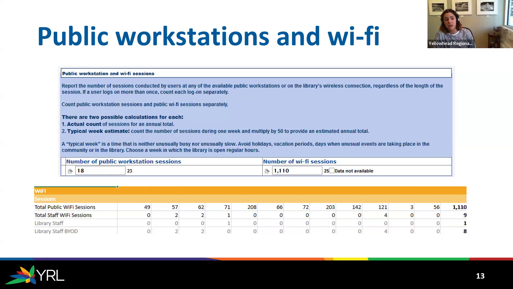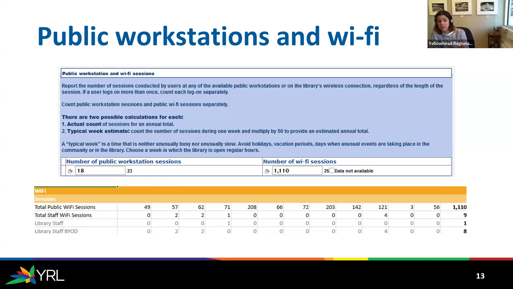This is a screen capture of that spreadsheet. When you get to it, you choose the library from the dropdown field and all your monthly statistics come up. A lot of those are just for your own reporting to your board throughout the year. But for Wi-Fi, you're looking at total public Wi-Fi sessions — that number on the top line in bold, for example 1,110 — that is the number you're reporting. If there's a big difference from what was reported last year versus this year, you can write that as a note explaining whether the library was closed or if a number was reported incorrectly.